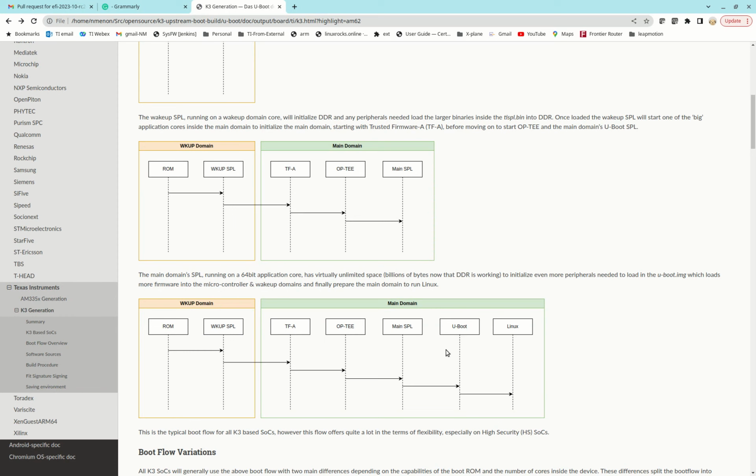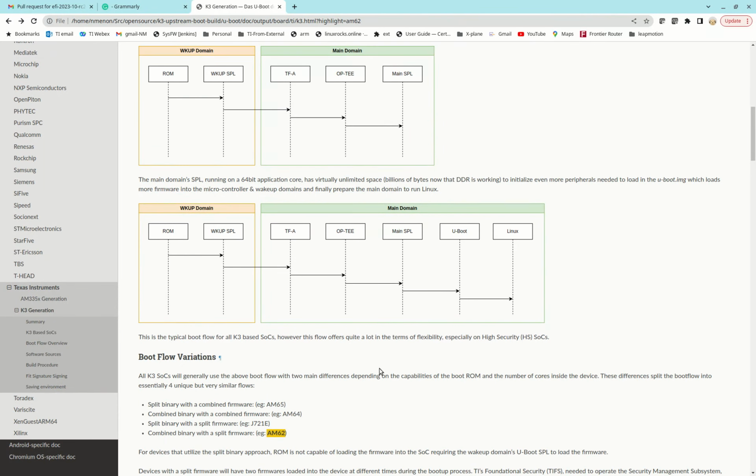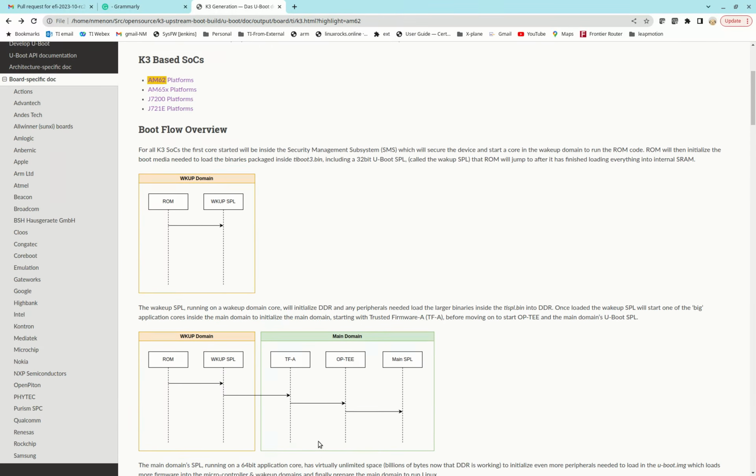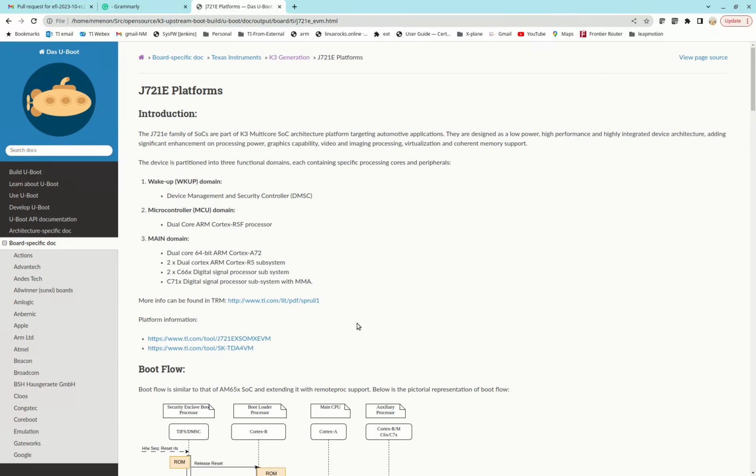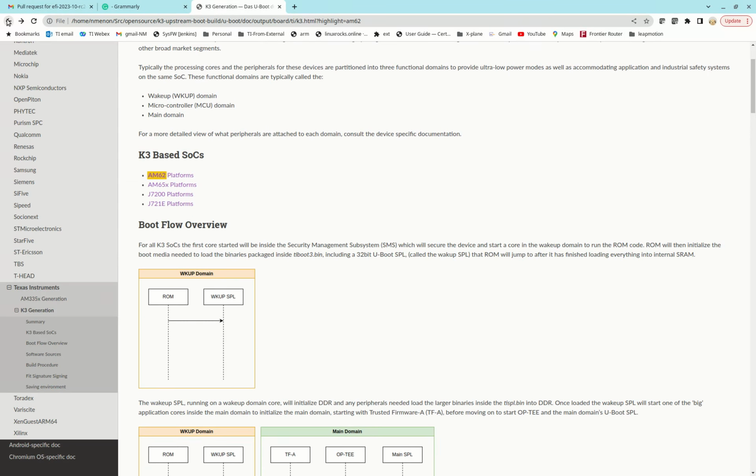Most folks are aware of the boot from, oh, I see a U-boot shell, I see a Linux shell. This is where most folks live their lives. The black art is on the left side of the story, and this is where we go into a little more detail. There are many more deep-dive details, but we will pick J721E, or rather AM62, as an interesting platform, because I'm about to show you the demo on AM62.